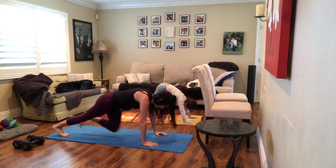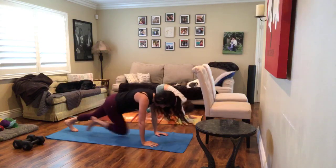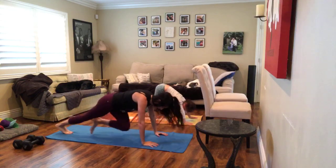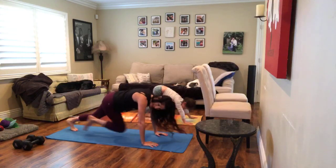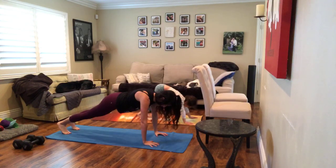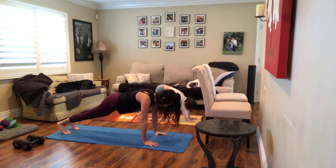And mountain climbers, run in place. Keep those shoulders over those wrists. Go, go, go, cutie. 5 seconds, guys, almost there. And hold, high plank. We're here for 5 seconds. Breathe.